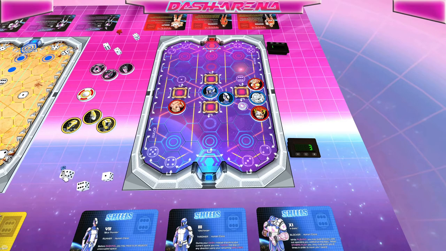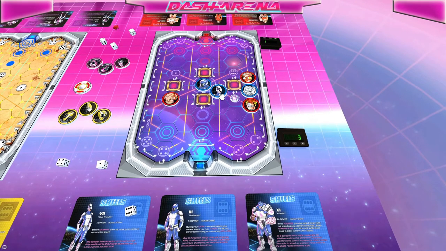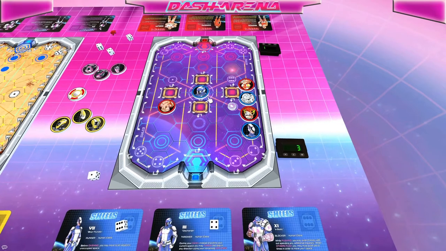I'd say I'm going to put the 6 down on her. I don't think that's... Okay, maybe I'm not seeing something. 3, 4, 5, 6. Then I'm gonna put the 4 down on him. Okay, 1, 2. 2, 3. And now I bounce.